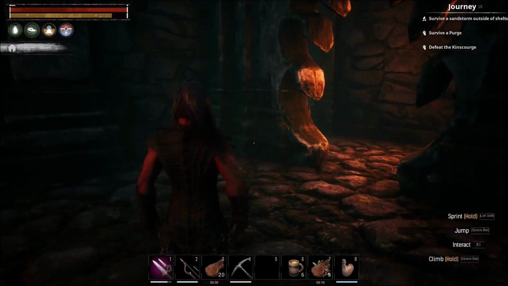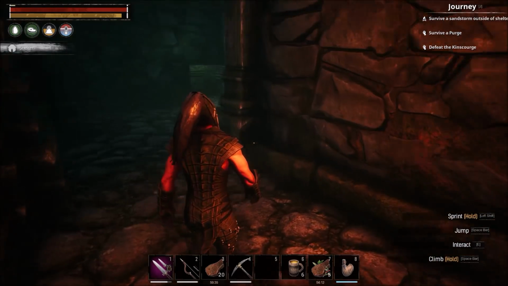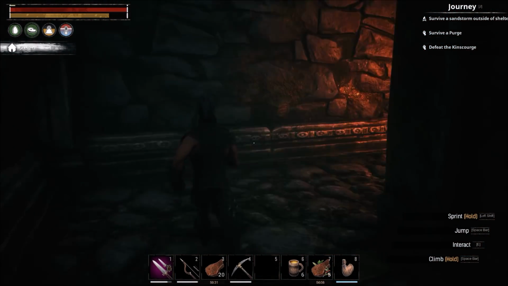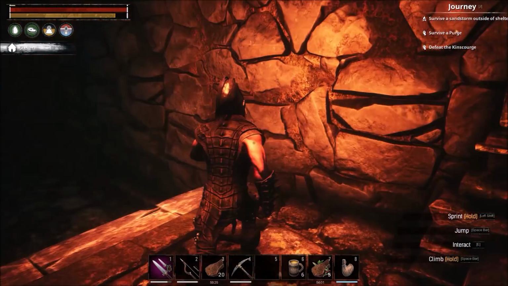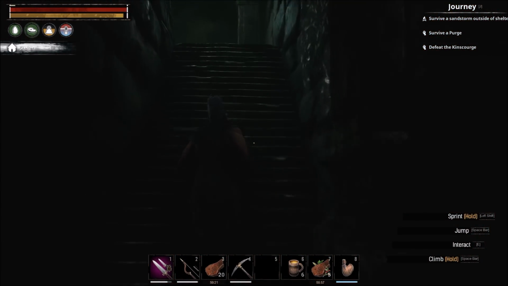You are not going to go that direction. You are going to go through this weird looking doorway here, and then you're going to make a left. You're going to come in here, and you're going to go up this. You're going to make a right, and then you're going to make a left. So feel free to pause. I'm trying to go as slow as I can. And then you're going to get to a set of stairs.